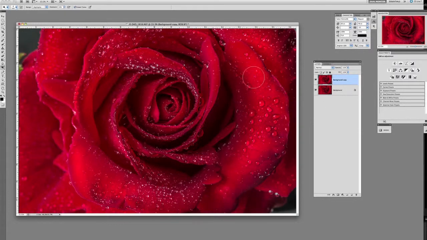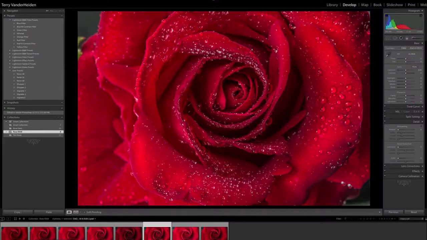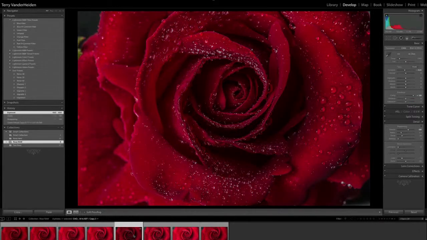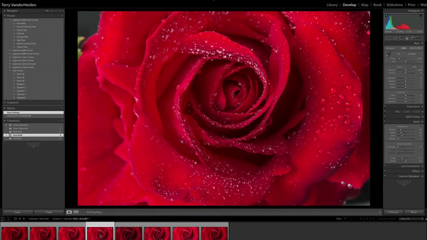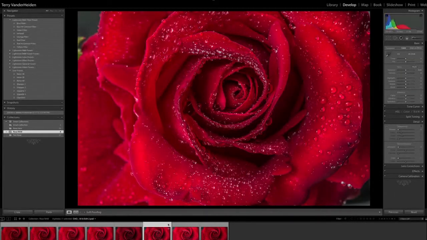Okay, once I'm done doing that, if I like it, then I'm just going to save it, and we'll save it back into Lightroom. Now we're going to head back into Lightroom. Now we're back in here. Now you're going to see our first image, which was our original. This is our original image that we started with before we did anything at all. This is the image that we actually did the clarity slider on, and this is the image after we've done the clarity and brought in and did our dodging to bring out the petals a little bit more.